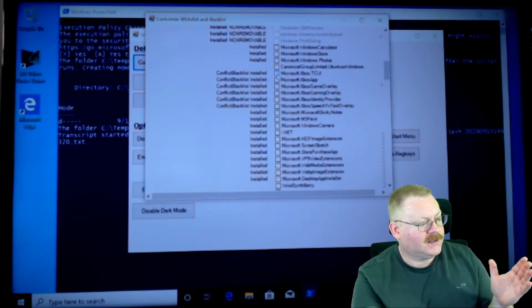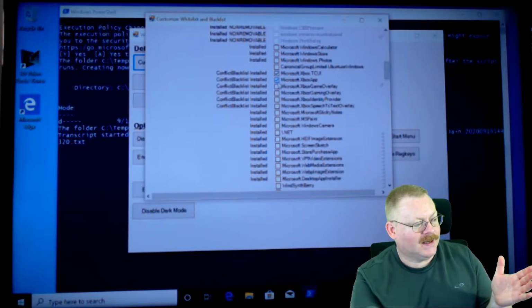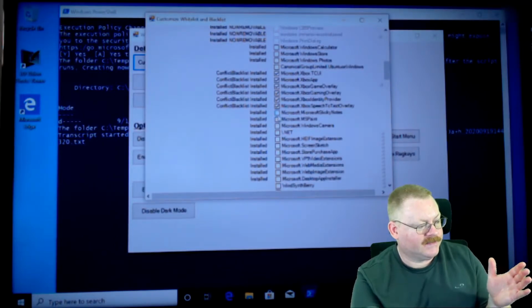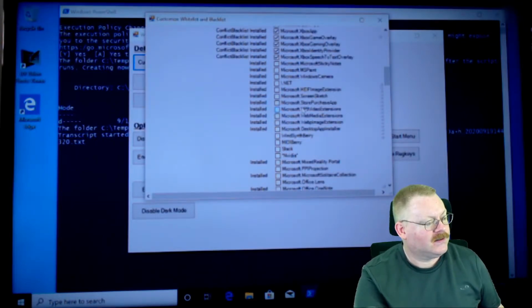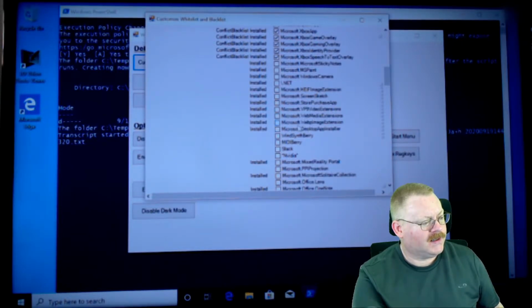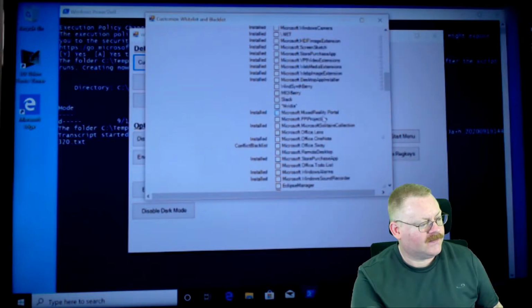Okay, so all of this Xbox stuff can go away. We don't need Xbox. Sticky notes, Paint, Windows Camera, .NET, Image, Screen Sketch, Store Purchase App, Video Extensions, Web Media, Desktop and App Installer, Synthberry, Slack, NVIDIA, Mixed Reality.